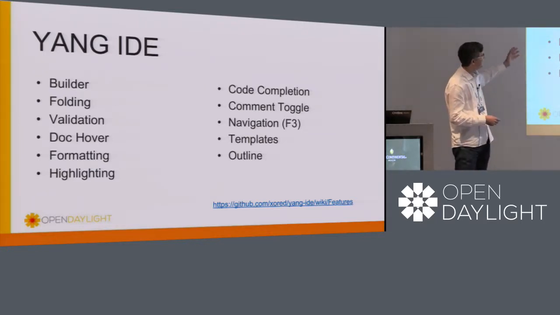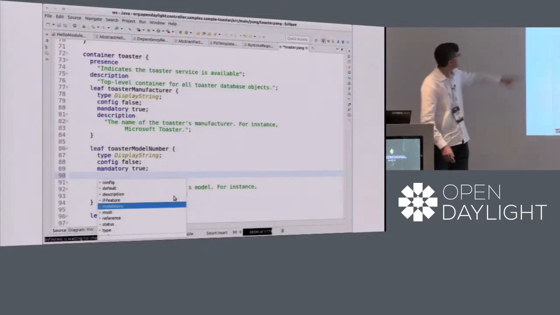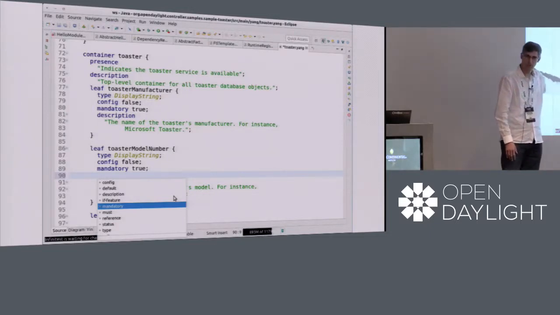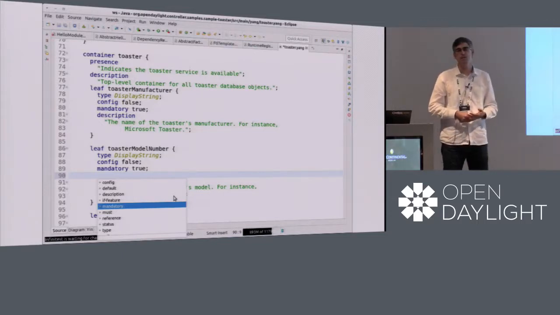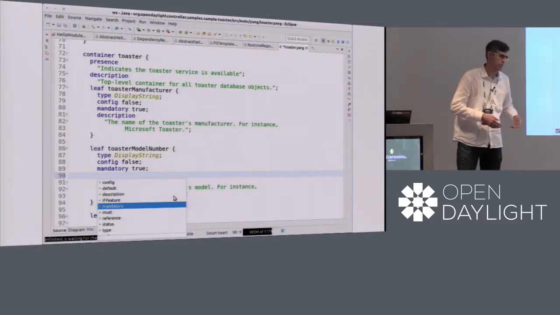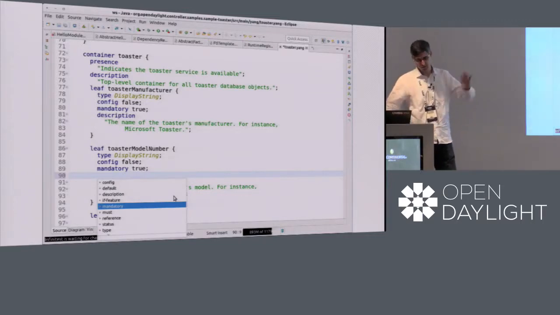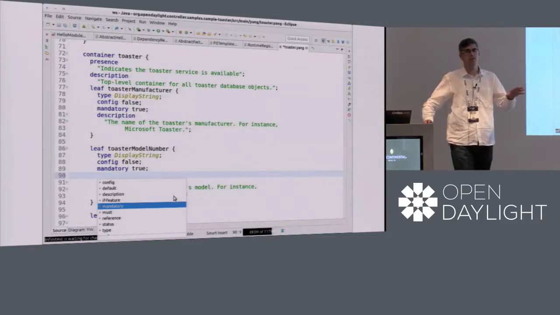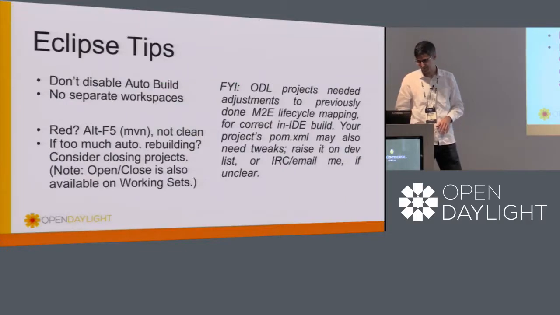You actually get an IDE in Eclipse that you can work with these Yang models. So it looks like this. This is an example of such a Yang text file, and you get some coloring, and you get syntax completion, and stuff turns red if you type something invalid. The basic support that you're used to from coding in Java is available here for this Yang language that's so highly used in OpenDaylight. And this is a plugin that's one of the many projects under the OpenDaylight umbrella. What this tooling does is make it very easy to use this. You click a button and you get this, fully integrated.